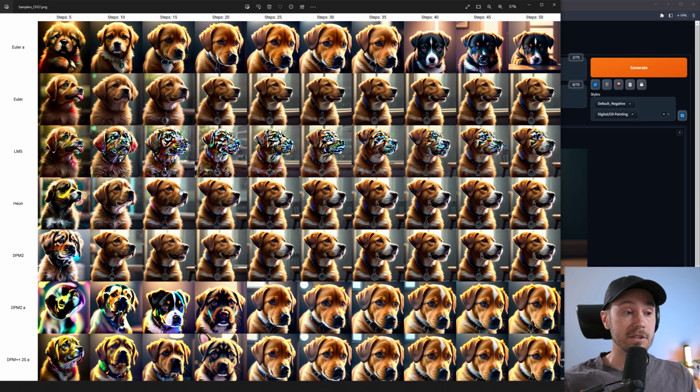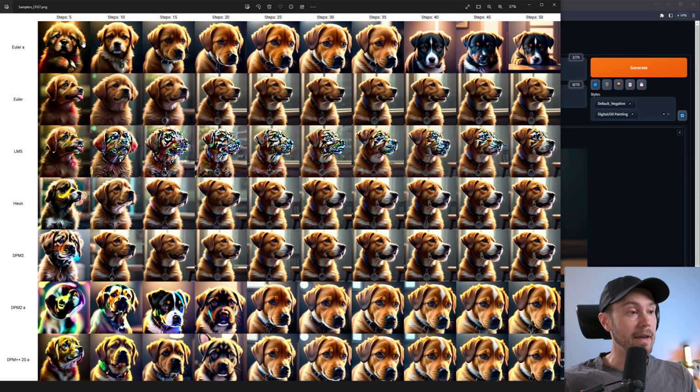While with some of the other samplers here, you can see that the first image is more similar to the last image. That means they're converging on the same path towards the same image. Now, does that make any difference? It makes a difference if you're trying to recreate or have consistency in your images. If you're just trying to create good images and don't really care about consistency, well, no, then it doesn't matter. But it's good for you to know what's going on under the hood.